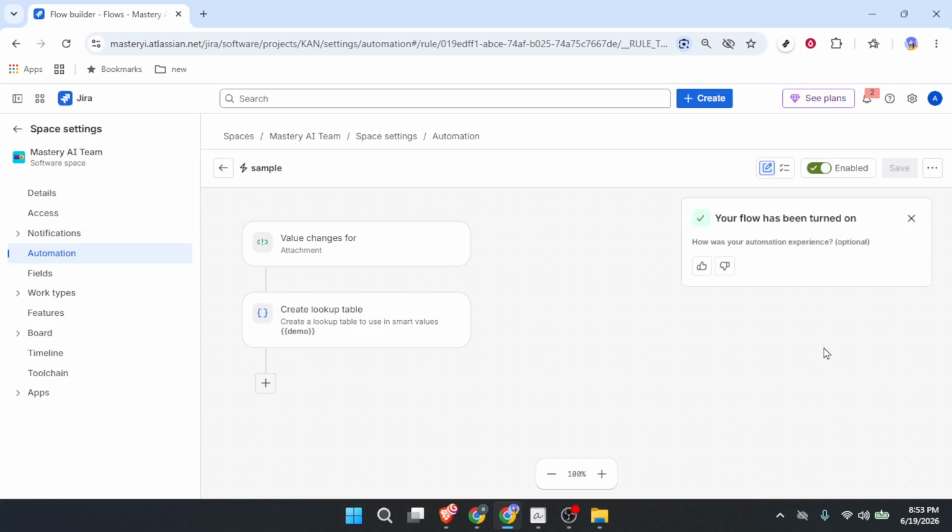So there you go. In just a few minutes, you've taken a repetitive, error-prone task and handed it off to Jira to handle automatically. No more manual updates, no more missed notifications, no more wasted time. I've seen teams save hours every single week once they get a few of these rules in place. And the best part? You can chain multiple triggers and actions together to build workflows that are as simple or as complex as you need.